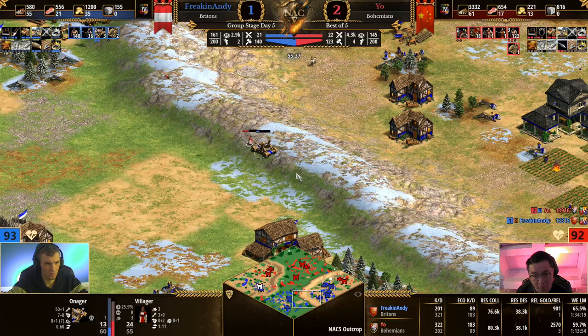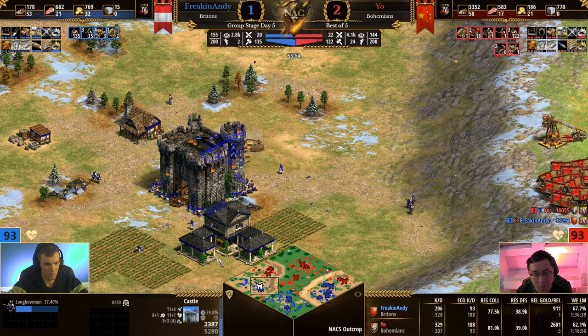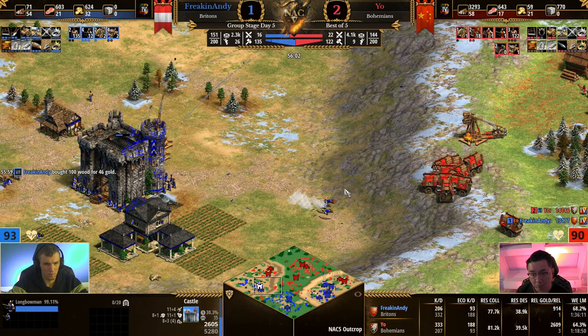Yo is just one of the greatest players in these situations. Look at him attacking Onager with one villager. How is that castle still alive? Excuse me. Are we at 50K yet? Are we at 50K yet? Oh, way past 50K. Almost up to 55 at this point.